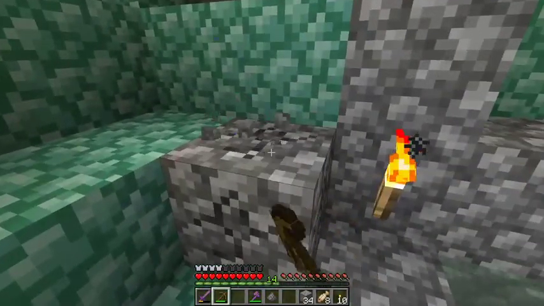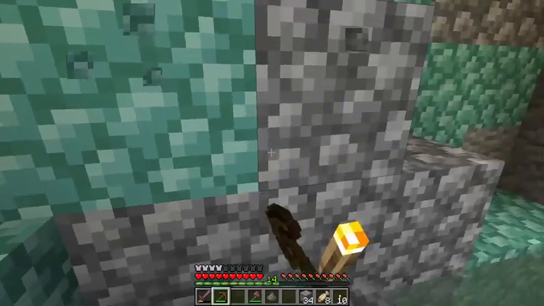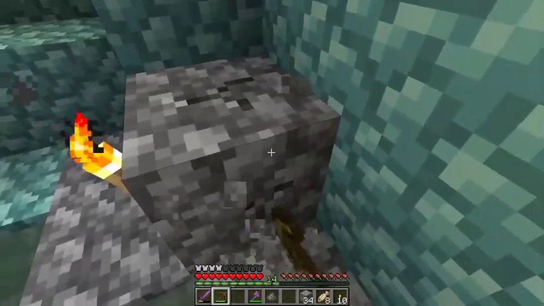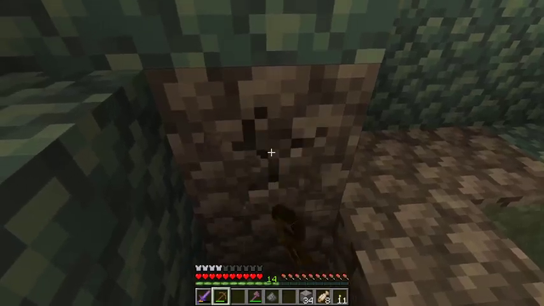This real cobble. This is real cobble. Okay. I might want to make a couple of cobble tools real quick then. That'd be better than the wooden pick.